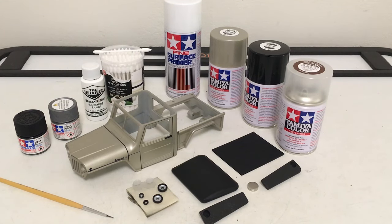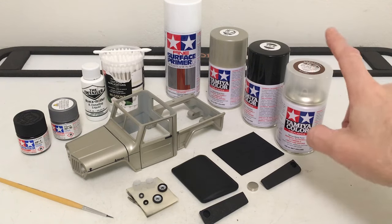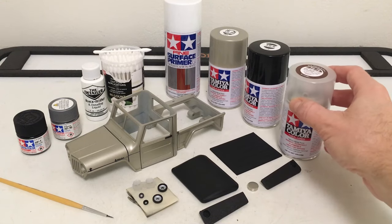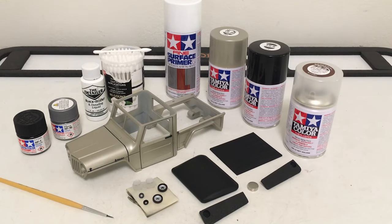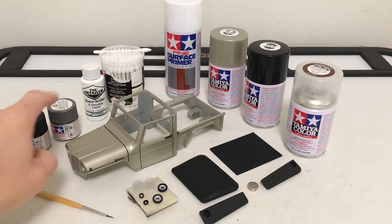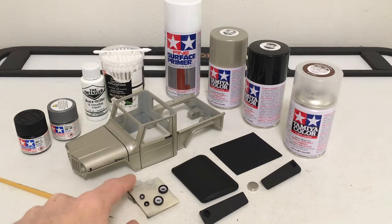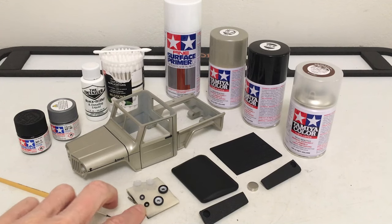Once you get it panel lined and cleaned up, you've got to seal that in because it's water-based. I use this semi-gloss clear because it's the titanium silver, so I wanted some sheen to it. I just used flat black for all these little details before I sealed it, and finished out the headlights with some flat aluminum. These look a little bug-eyed right now because they don't have the LED and they don't have the lens. I think they're going to look nice and proper once they get all finished up. The lowers I'm just leaving black because there's no lens.